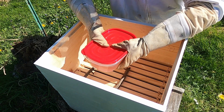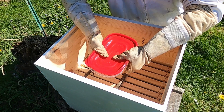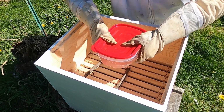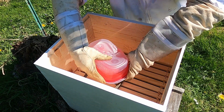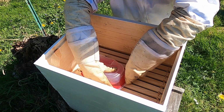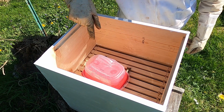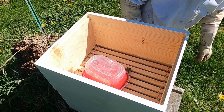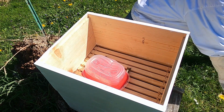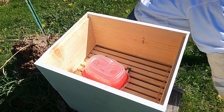You can do it this way. And then flip it over. And you can see the sort of bubble up there. That's good. Those sticks are under there so the bees can get underneath so they can get access to the syrup.